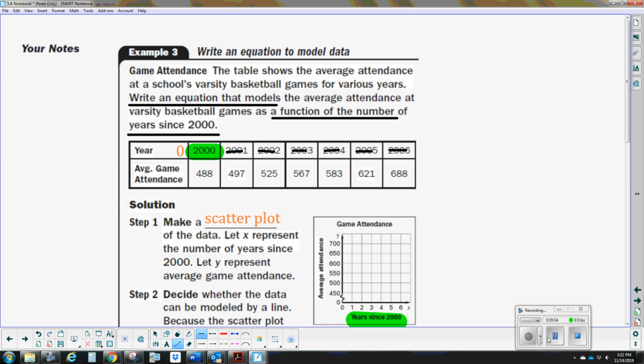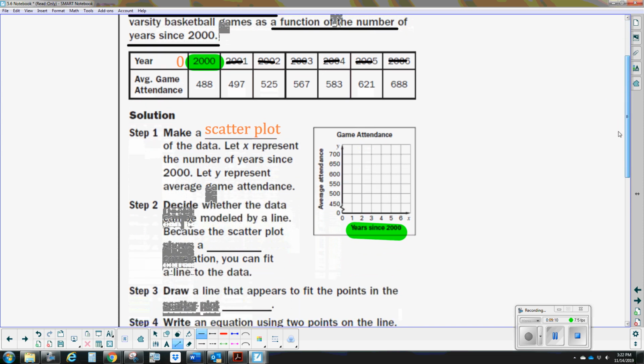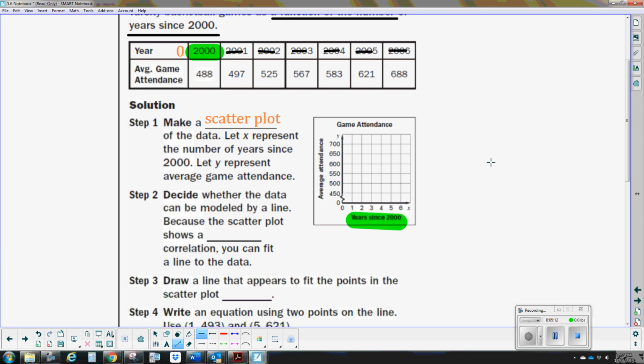Okay, so first let's go ahead and plot all these points. Do the best you can. Sometimes when you plot these by hand, they're not quite exact, and I don't expect them to be, so just do the best you can. Okay, so here's what my data looks like. If you haven't finished, just pause the video and finish plotting your points.